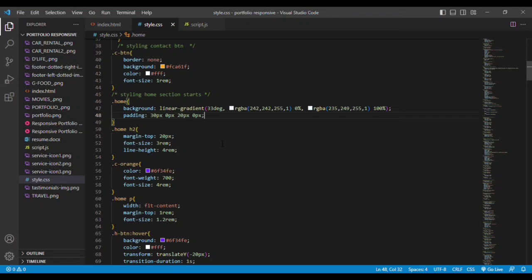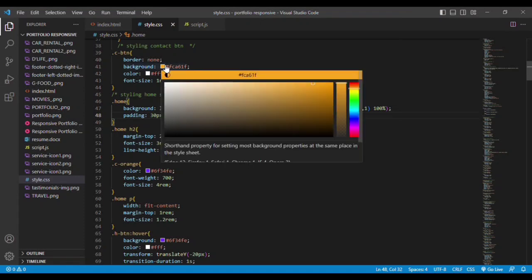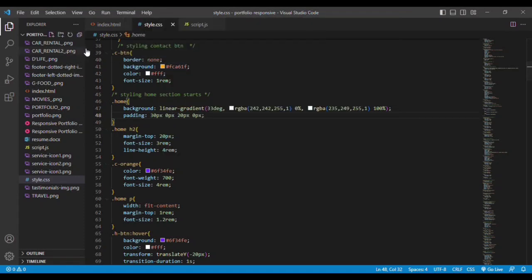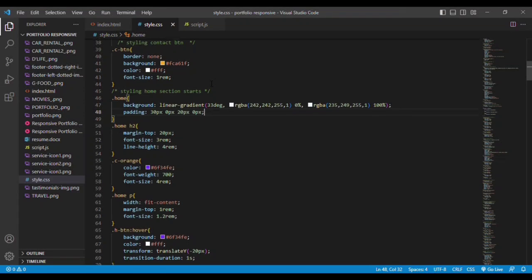Then we have the button border. The border is the background of the image. You can see here we have the border. The dark border is there. This you can see, once again, the blue color line is the border. So you have to mention border is none. The background color, font size. So I'm just mentioning these are very simple.